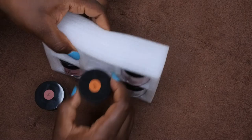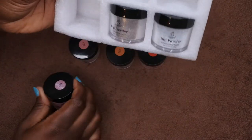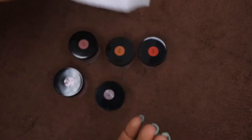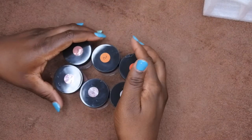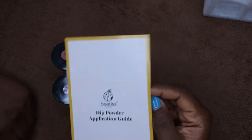But I decided to go ahead and get this kit because, like I said, it seemed like it was pretty affordable. And these are meant for dipping. So in the event that I get dipping liquids and things like that, if I decided to try that method again, I would have the actual dip powders for that. So yeah. Oh, the other thing I meant to mention is that it did come with the instructions.